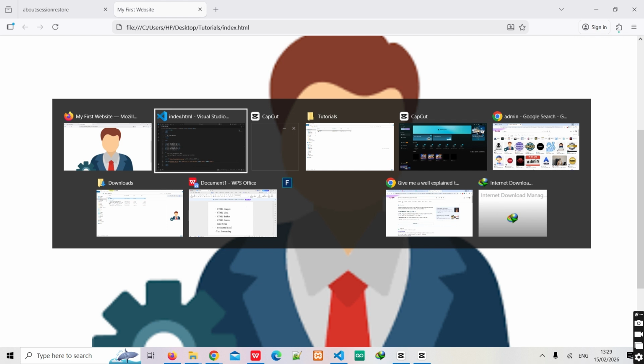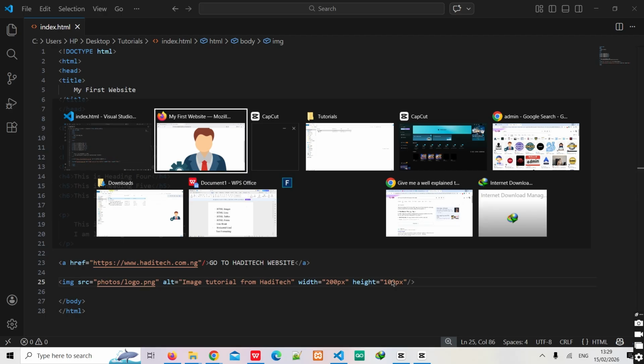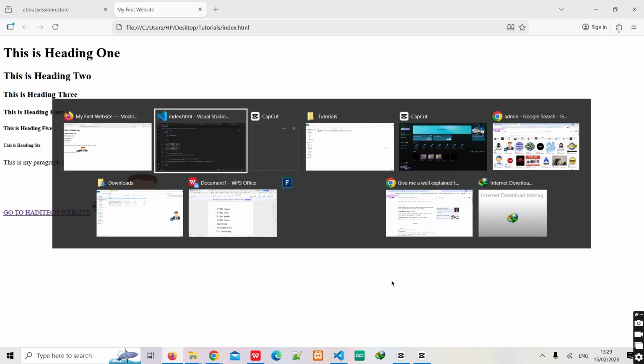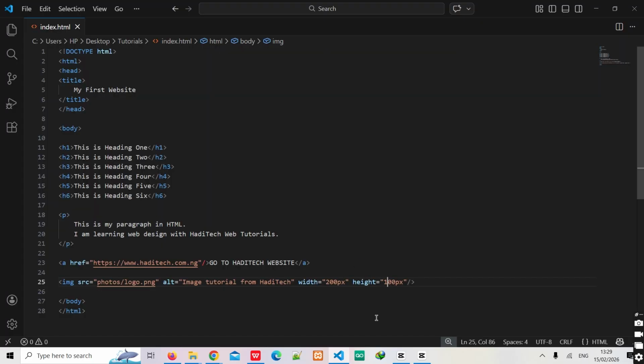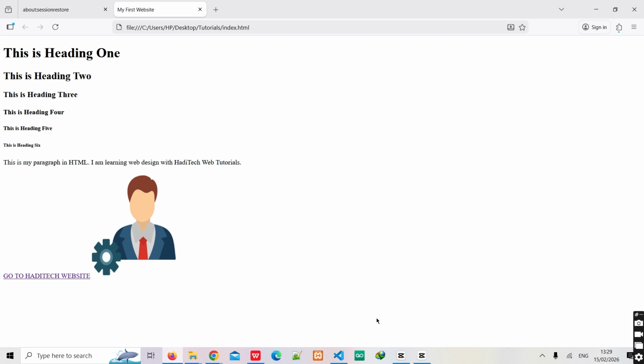So this is big. Let's play around with it small. Let's give it 200 width and 100 height. Control S to save. Go back to your browser and refresh. As you can see, let's give it a height of 250 now. 250. See, Control S and Control R to refresh. So I think you guys understand images for now.